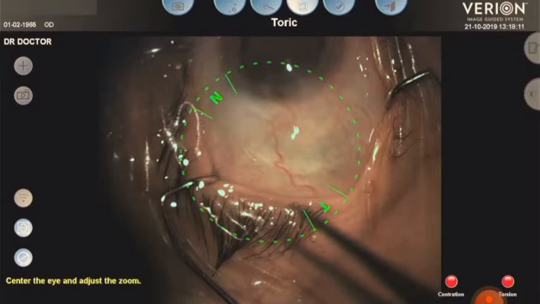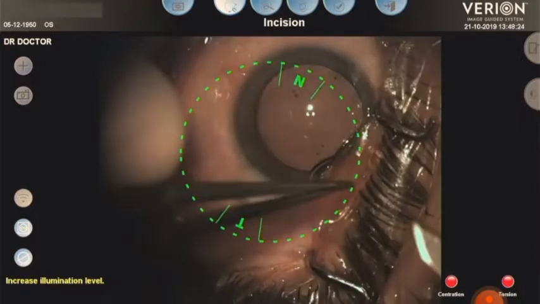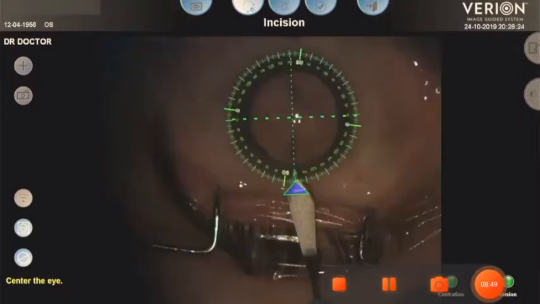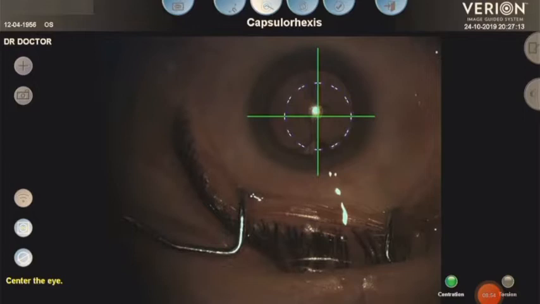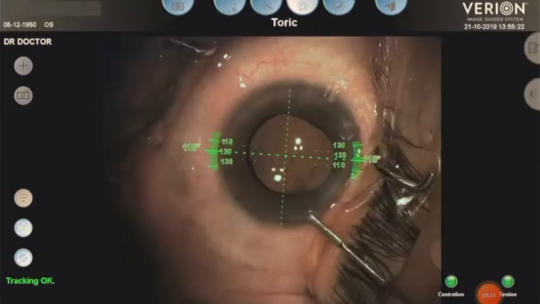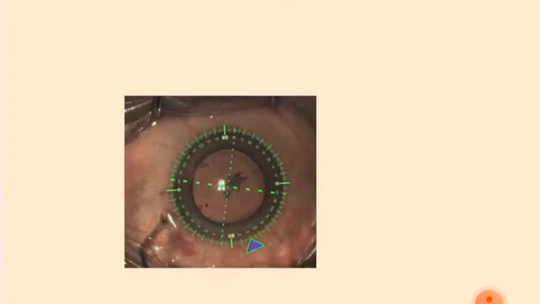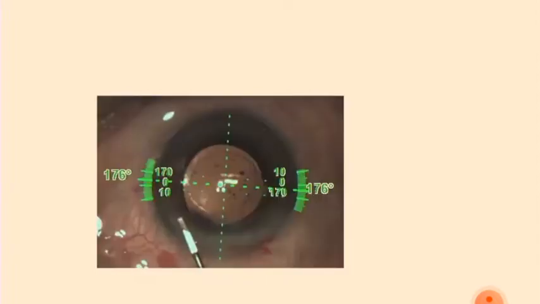Now, one pointer about using digital marker: if you use subtenon as your block, so topical is ideal of course, but if you use subtenon as block, sometimes we get ballooning, and that ballooning can cause digital marker to not identify its marks, and that can become a problem. So it's very user-friendly, it tells you exactly what to do, when to do, where to do. And most importantly, it helps me to put my lens exactly where I want my lens to be.